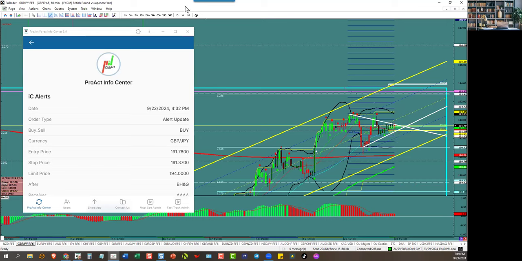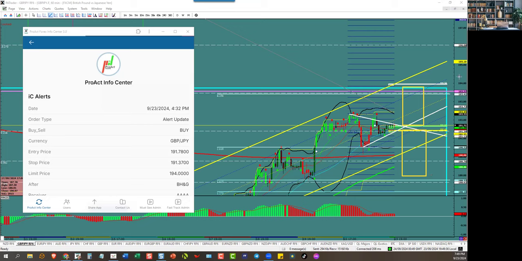Now, why do you do that? Because you want to be available to take the buy or the sell, whichever way they go. So you get to break even. You only trade a breakout in a symmetrical triangle, and you only do it with entry orders. You never do it with market orders.